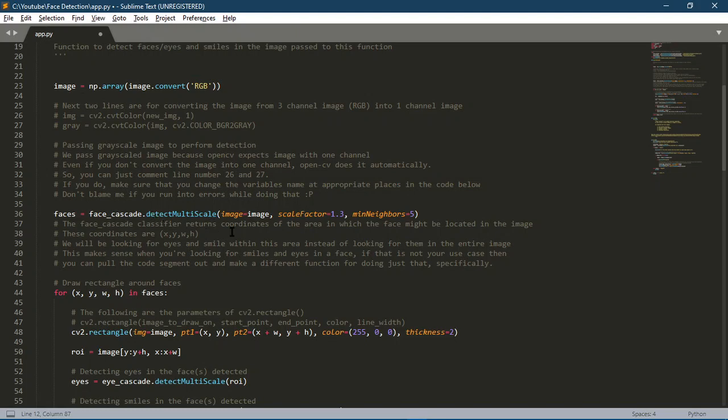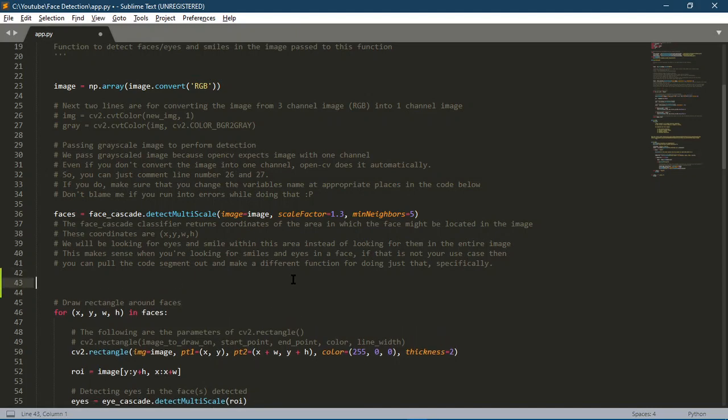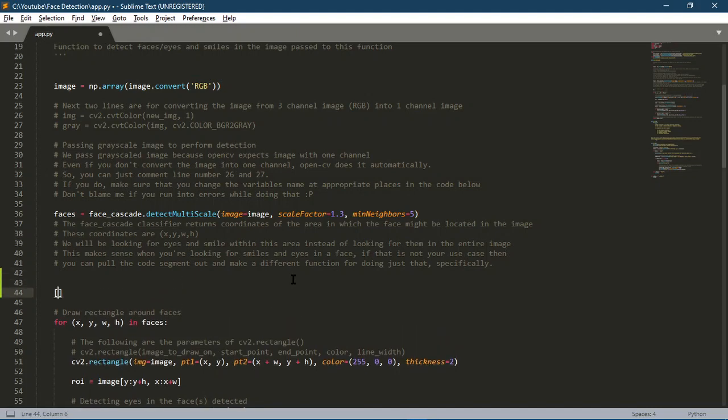So it's going to detect, and then it's going to pass an array of coordinates of a bounding box, right? It would be something like, let's say, 23, 34, 50, 45.